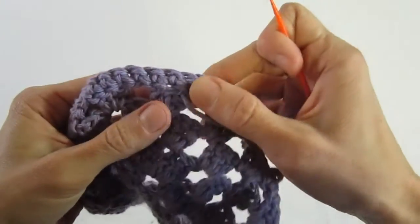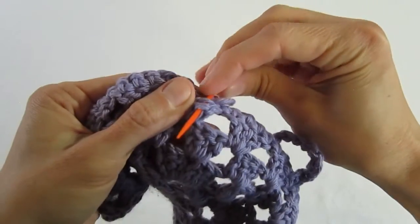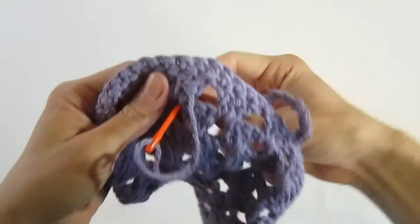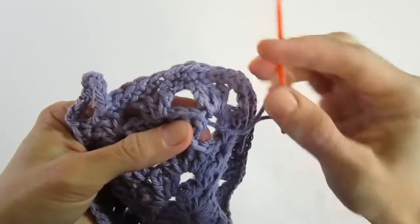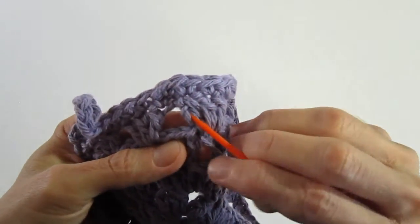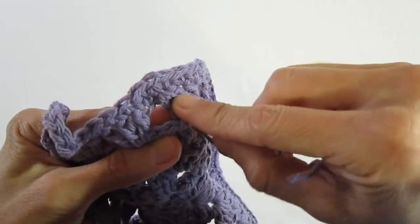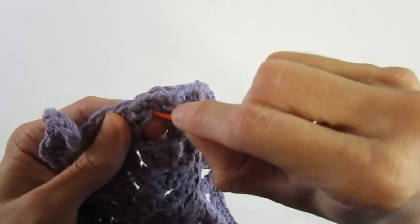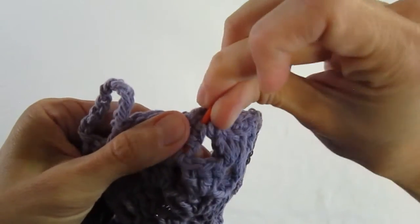Find the spot where you can pull the tail through many loops at one time, and you save yourself a little bit of time there. I'm going to come back around to the front. If you can, find a place where you can see that the loop goes underneath, and try to work through there so you can work the tail in more than one direction and give it a little more stability.